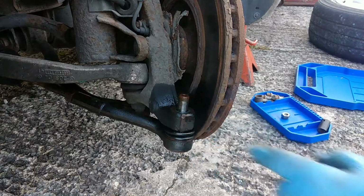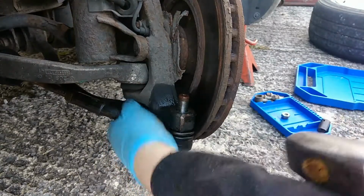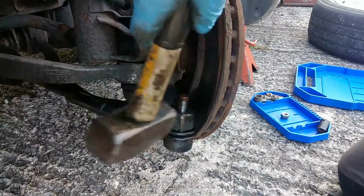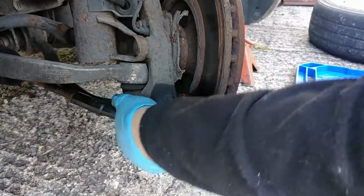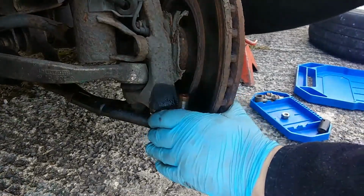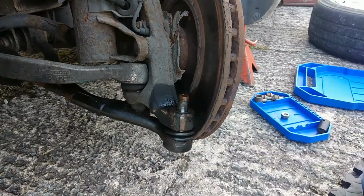Alright, now we're going to remove this nut here. That's a 22mm. Just crack that off. Right, now what we're going to do is remove this.